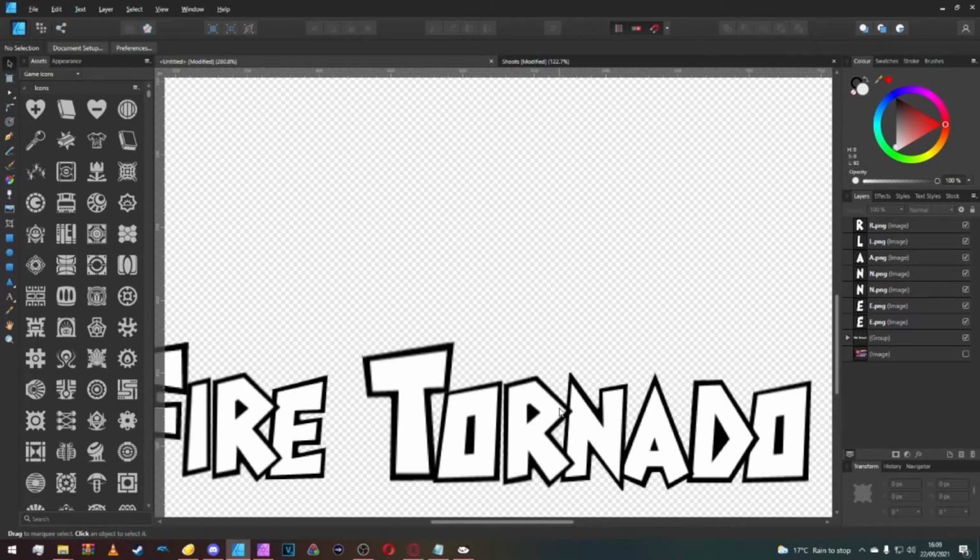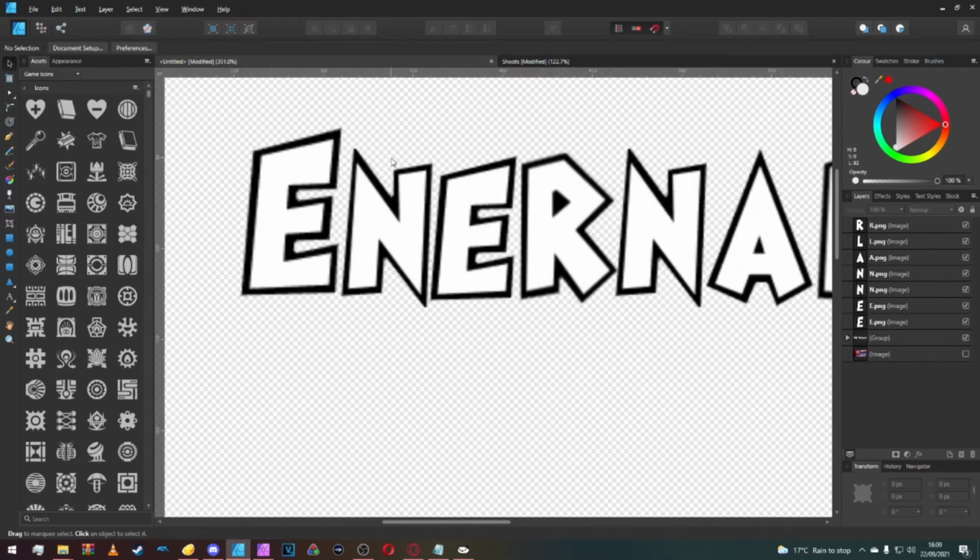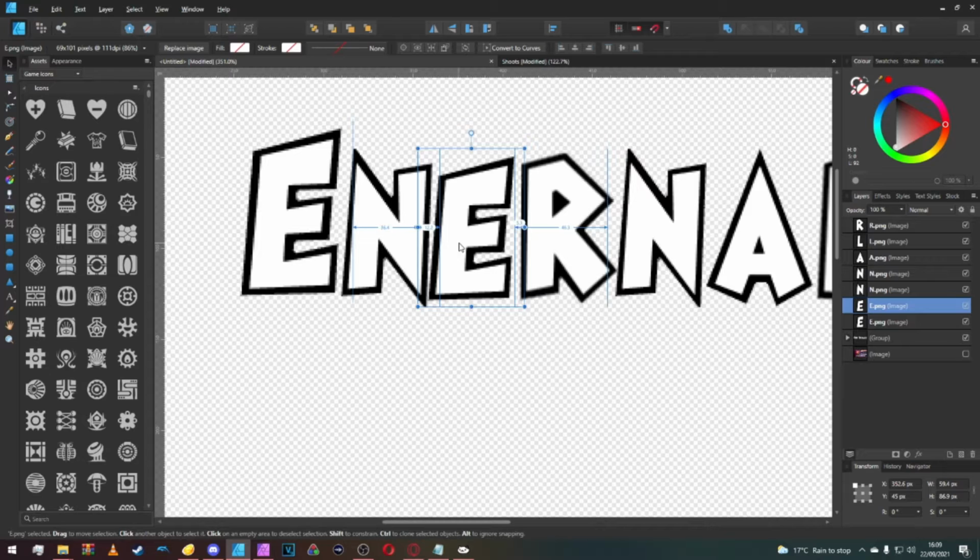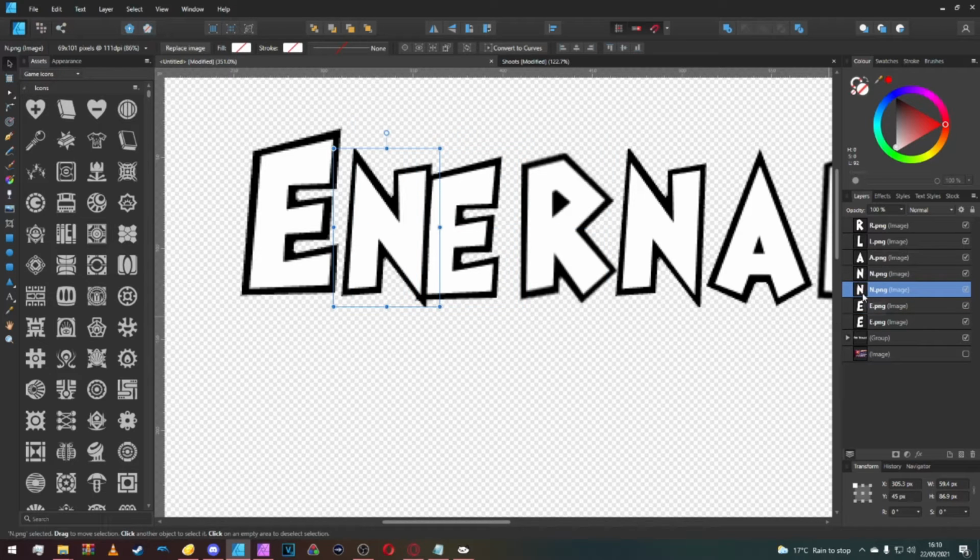Now you get the little jags sticking out. All it's a case of is we want this E to be behind a lot. A little word of note for this: if you want your letter E to be behind a letter, it needs to be underneath.